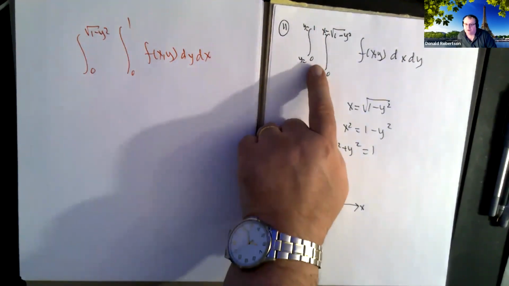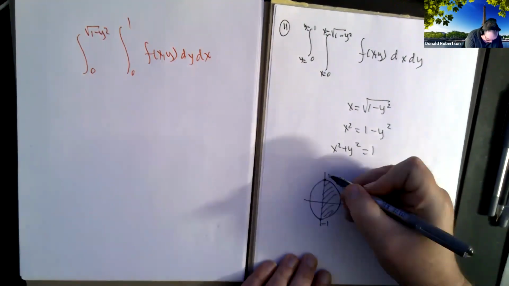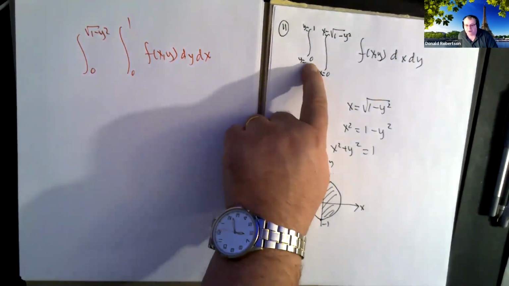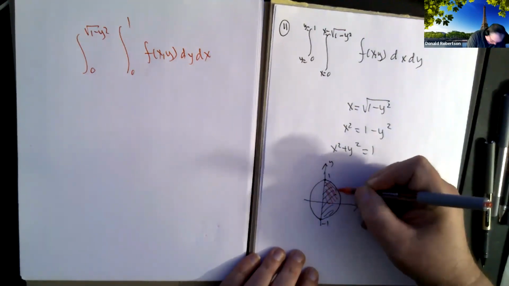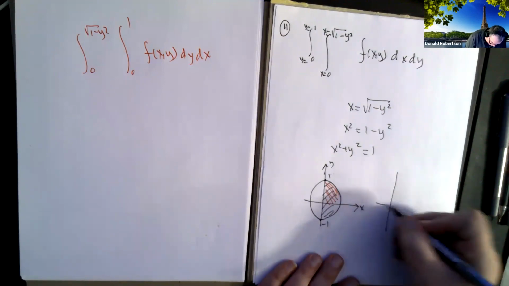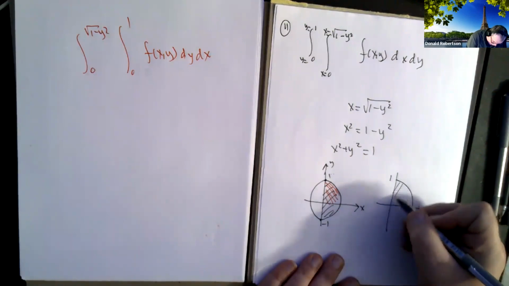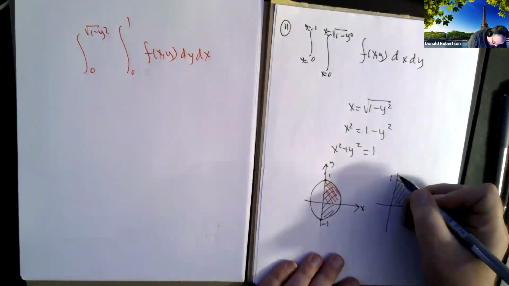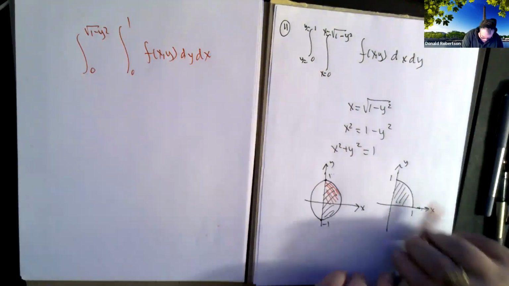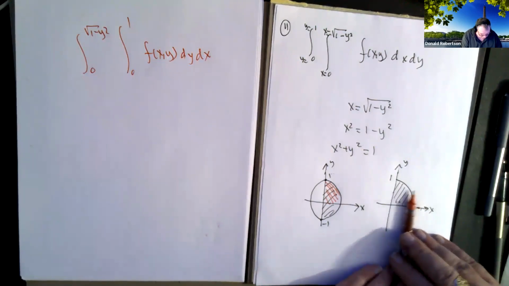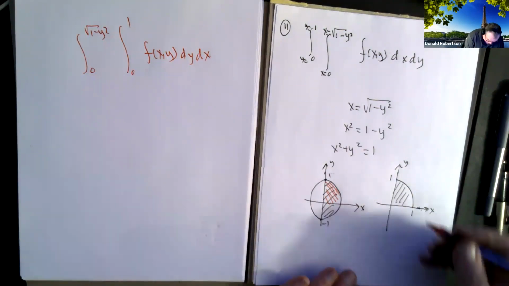Now we bring in the y values. And the y values say, wait a minute, you can't use all the possible y values because I'm only going to start at 0 and finish at 1. So if you do that, you end up with only this piece being valid. So what we figured out was that the combination of these two gives you a quarter of a circle in the first quadrant. And they built this shape doing the vertical scan, right? Well, actually, they did it doing the horizontal scan. They went that way. So let's switch.